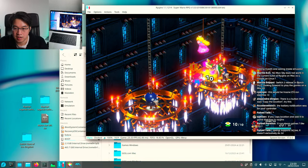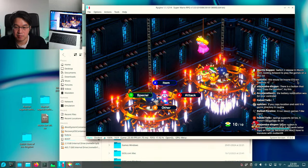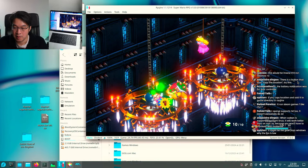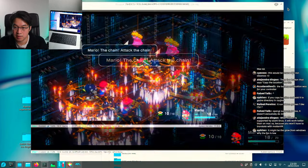Okay, frame rate's getting a bit lower too. So I can see a slowdown here, 20 FPS, 25 FPS. But I don't consider this a problem because it's seriously impressive that this even works. The glow from Windows is why the FPS is low. Let's full screen this bad boy.